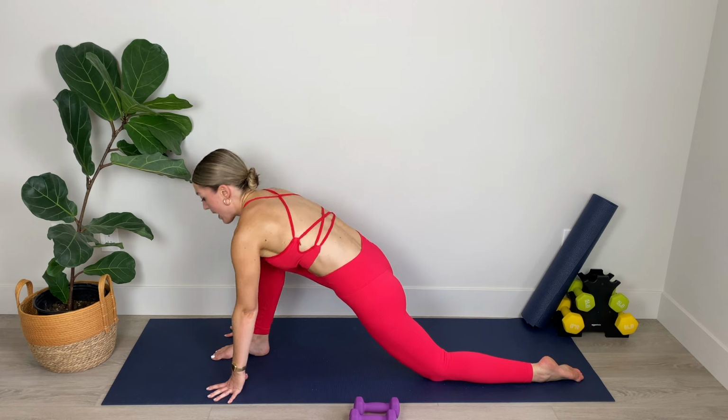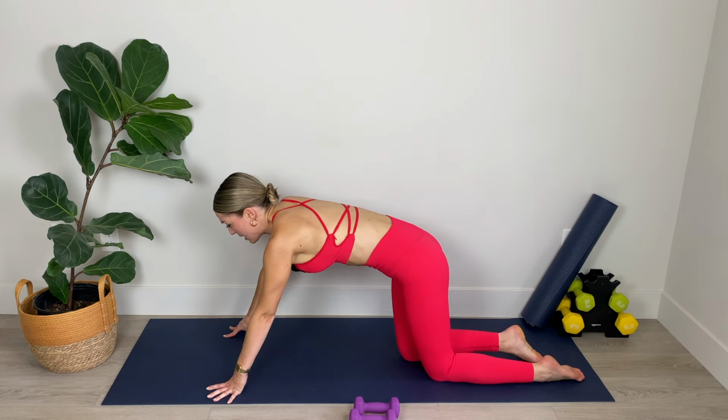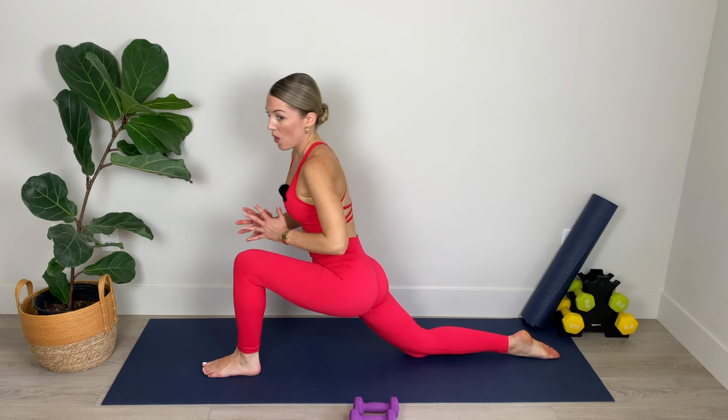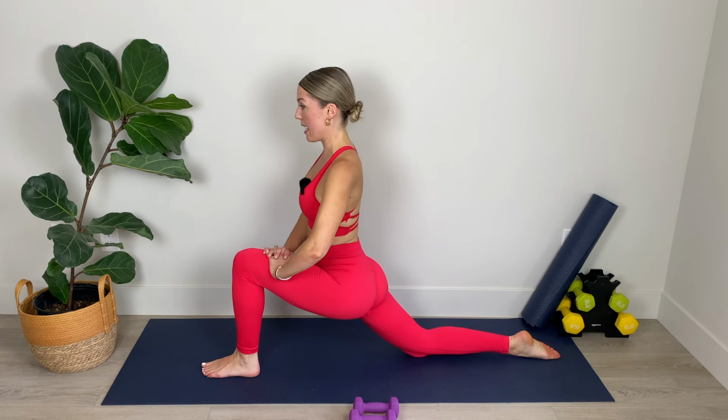Nice work. Lower the hands to the floor, bring the right knee down, left foot comes between the hands. Back leg is nice and straight out behind you. Interlace the fingers onto that left thigh.